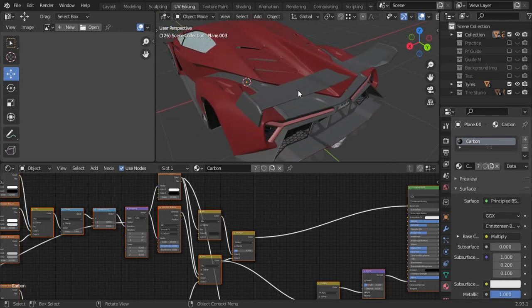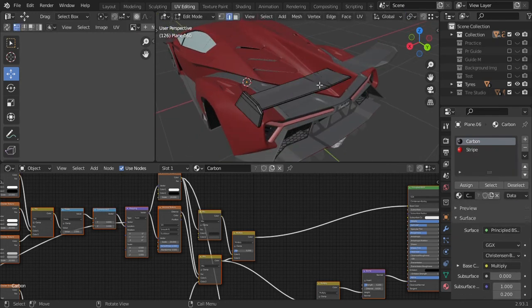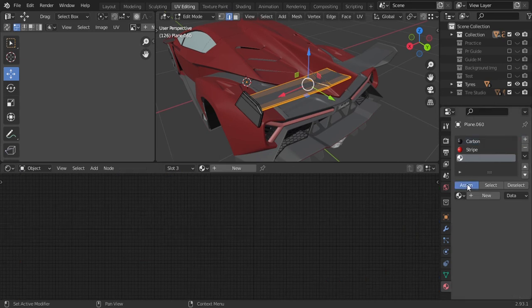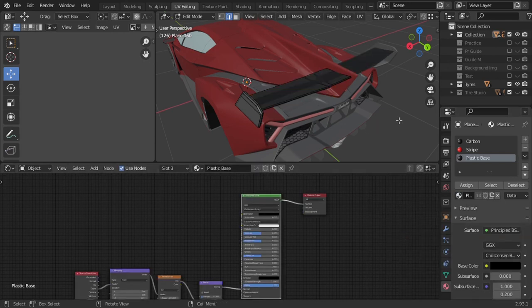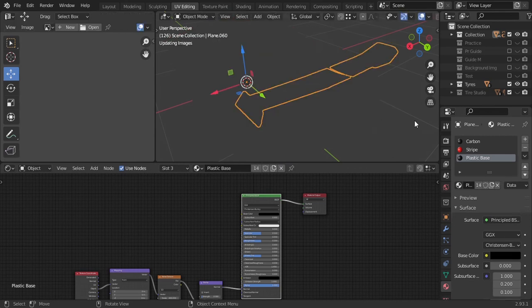So this one right here, this second part of it doesn't need the carbon fiber. It uses the plastic. So let's just add new material, assign, and then look for the plastic, the best plastic to go with it. I think the basic plastic base is cool. Solid, and then go to rendered. See how that looks. It blends in well.